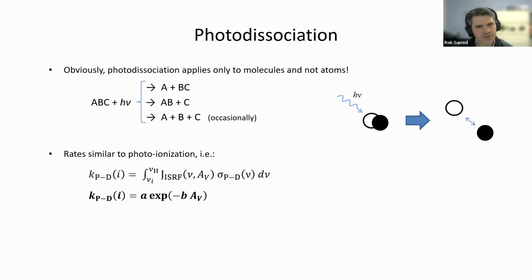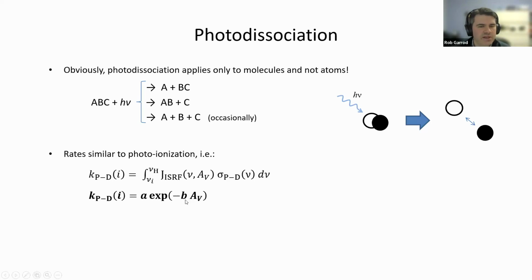Ultimately, though, what is most useful for models is to have something in this form. So when we see photodissociation or ionization in our networks, this is the form that those rates actually take. It is a prefactor followed by an exponential that really just determines the behavior with respect to the visual extinction. So in other words, if you were to ignore the exponential or you set visual extinction to 0, A would just be the rate of dissociation in the interstellar medium of that particular molecule. Okay, as you get deeper and deeper into your cloud, your visual extinction increases, and exponentially you will remove photons, and therefore that rate will drop off.